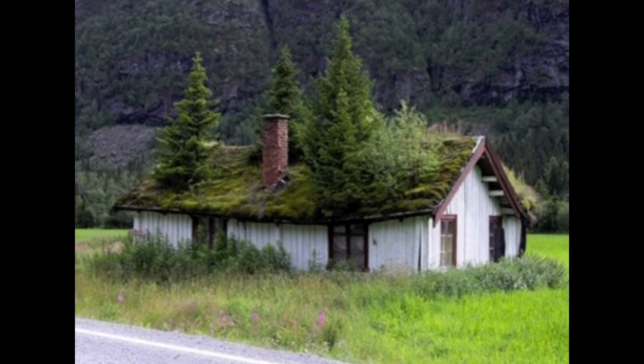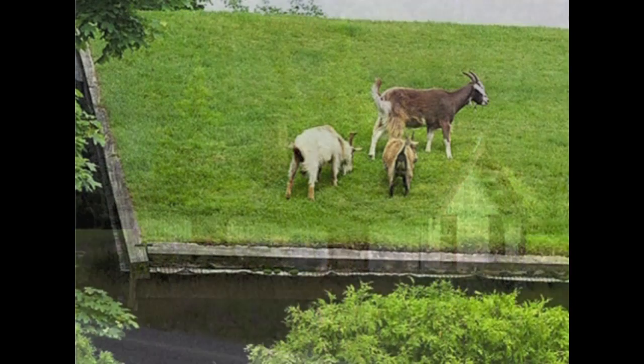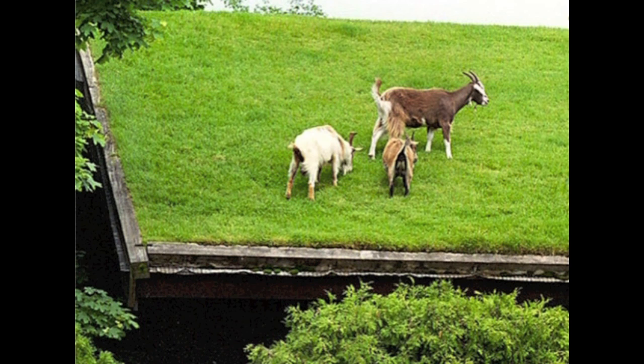Green roofs have been around for thousands of years and continue to be integral parts of shelters around the world. They started out as parts of shelters of opportunity using whatever they could find — from caves, earthen structures and the like. As mankind developed tools, he began to develop the architecture that best suited his environment. Sod was a very common roofing material, and thatched roofs using native vegetation gave way to roofs using shingles made of wood, clay, stone and other materials still in use today.